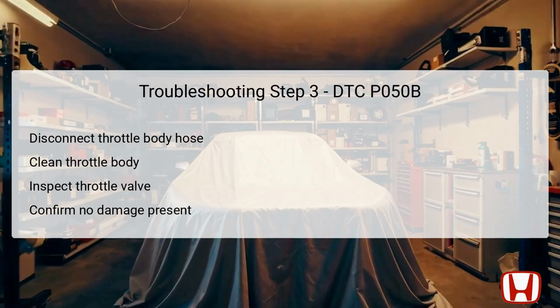Look for any remaining dirt or carbon, as well as any signs of physical damage that could impede functionality. Ensuring that these components are free of obstruction is vital for proper engine performance and timing control. If damage or dirt is present, this could directly contribute to the ignition timing issues being experienced.